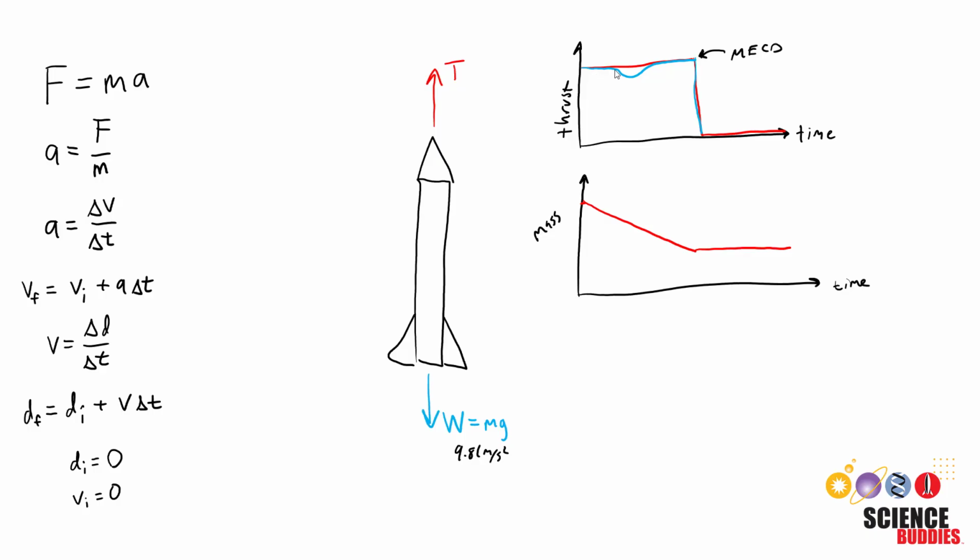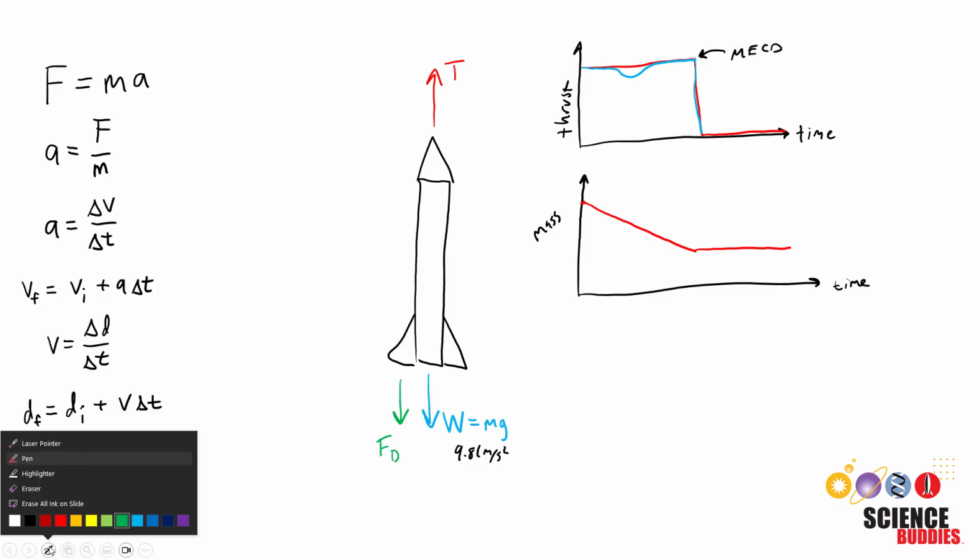However, again, a real rocket flight might have a different thrust profile, where, for example, it scales back the thrust by temporarily reducing the fuel burn rate, which would result in a different shape for this graph of mass versus time. Next, we have the drag force acting on the rocket, or air resistance. This force always acts opposite the direction of motion. So when the rocket is going up, the drag force acts down, and when the rocket is coming back down, the drag force acts up.